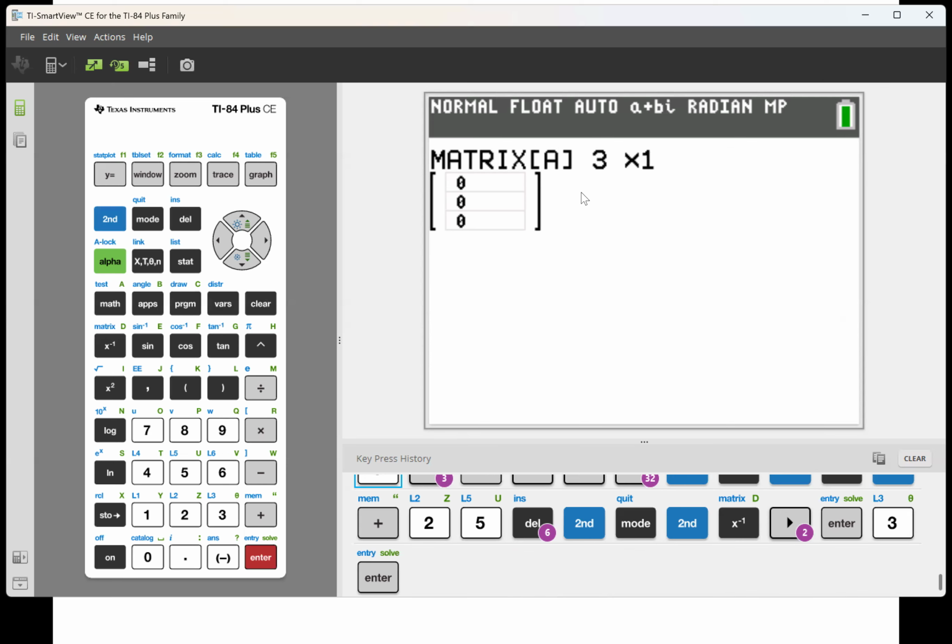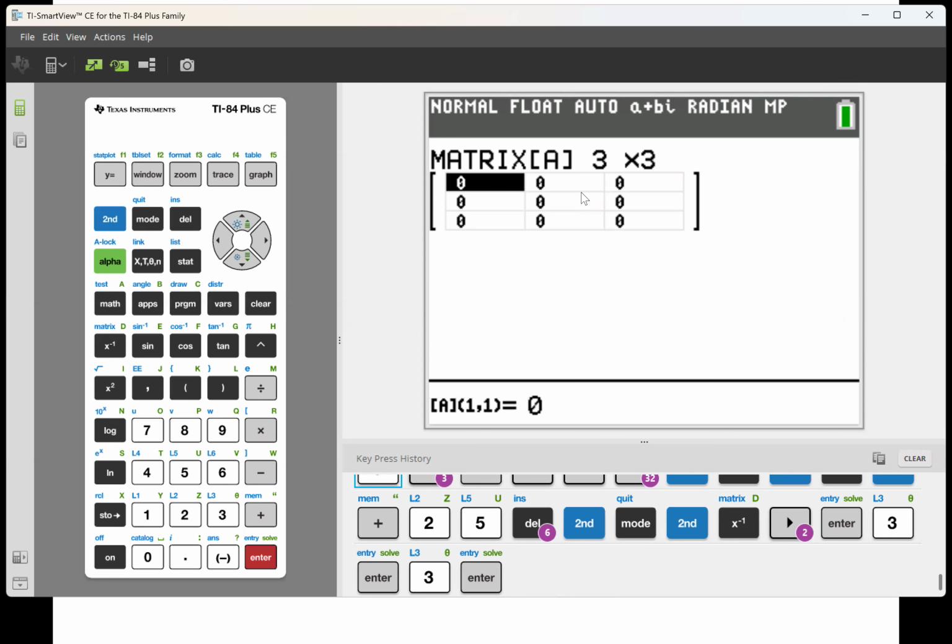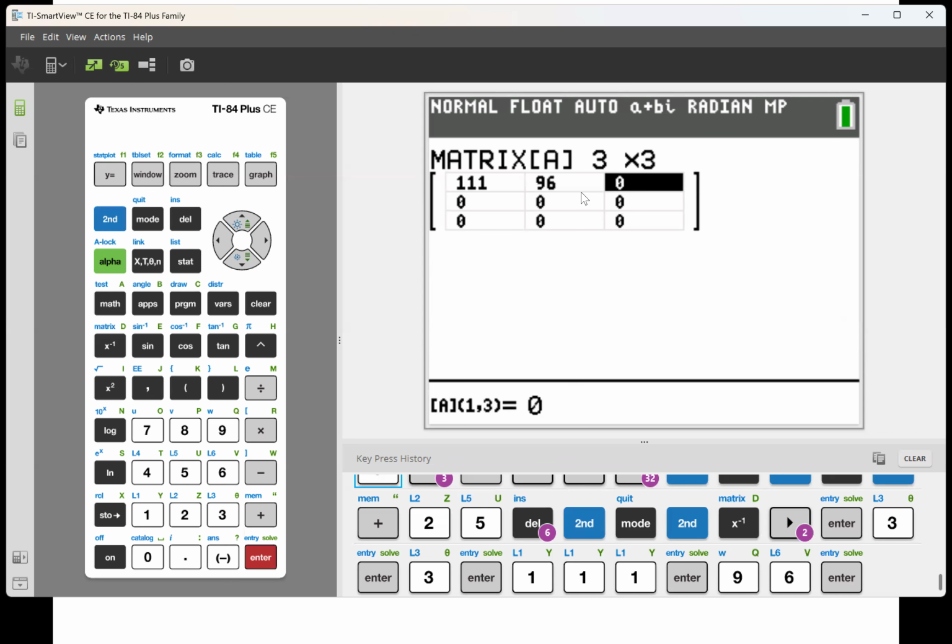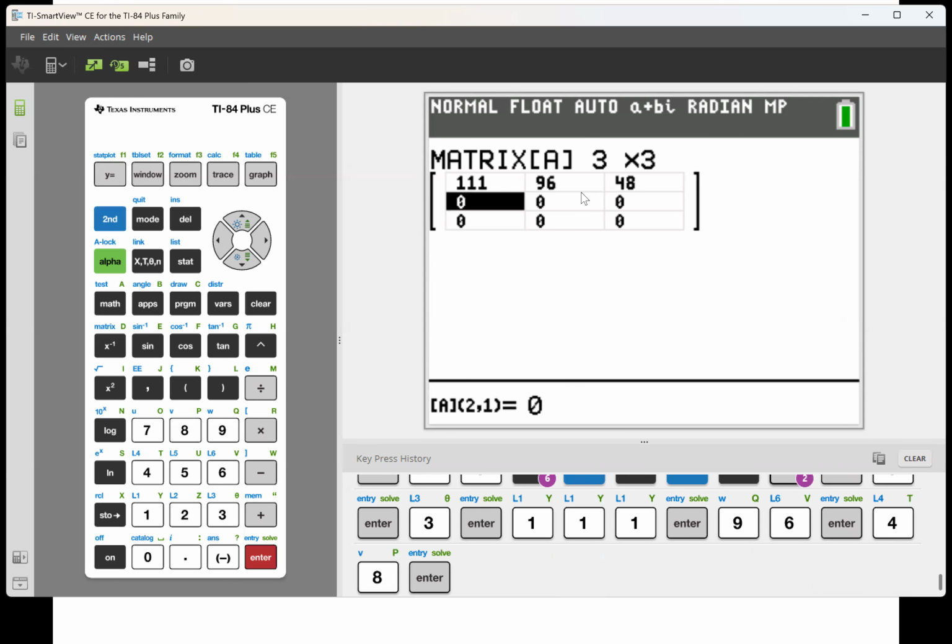And then how many columns did I have? I had 3 columns because I had 1 to 3 hours, 4 to 6 hours, and 7 to 9 hours. So I had 3 columns. And then I'm just going to input the observed data. So we had 111 community college students that volunteered 1 to 3 hours. So I put that in. Then I had 96 who volunteered 4 to 6 hours, and then I had 48 that volunteered 7 to 9 hours.